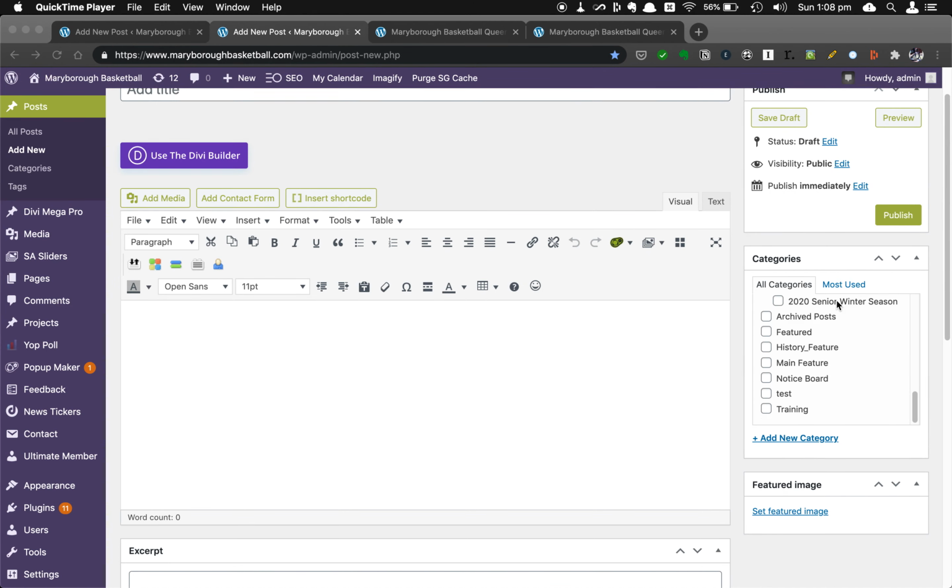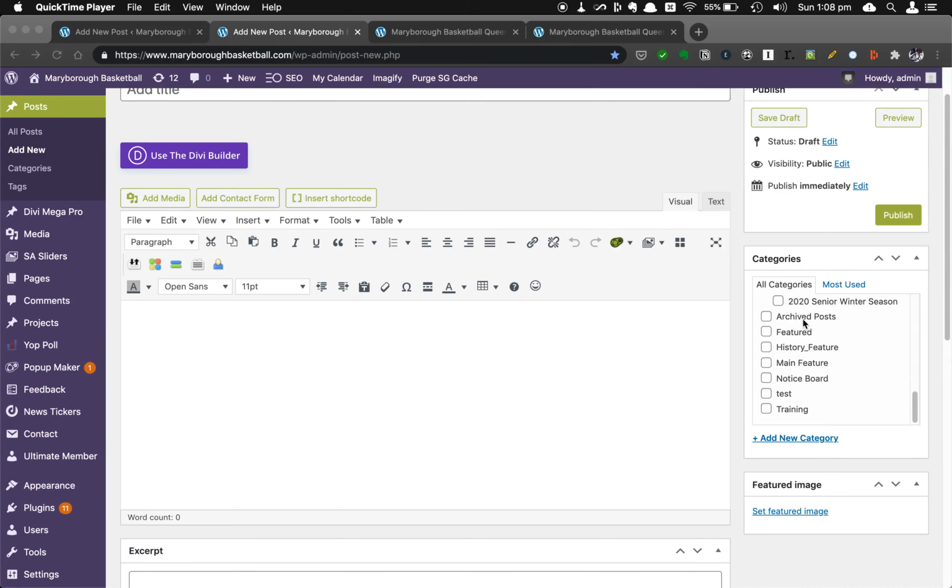What I will bring your attention to are these ones down the bottom here, which are not junior drawers or senior drawers. They're more general type of post categories. The archived post category is where we put things that have been up on the website, that have run their normal course. They're not needed on the front page anymore.